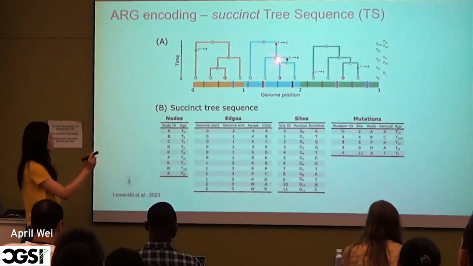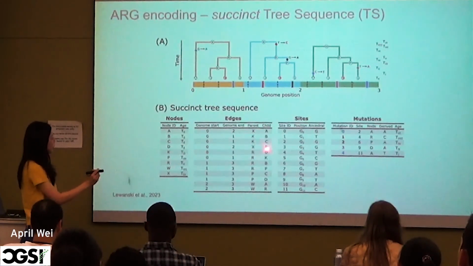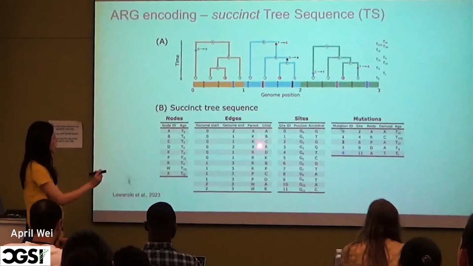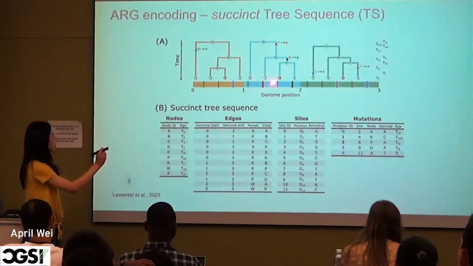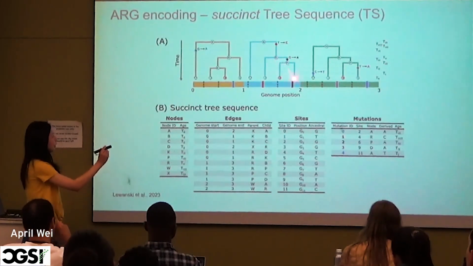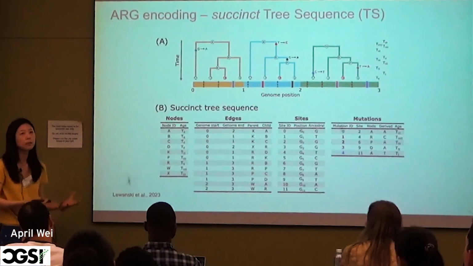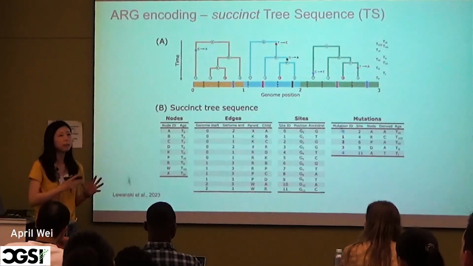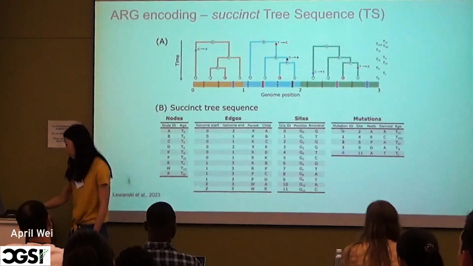Through this mutation table, you can look up the nodes that would lead to this edge that is between these two nodes. And with that, we can keep tracing the nodes below it and extract which samples have these mutations. So you can see the genetic data is fully encoded, but it's not exactly that easy to extract this information from tree sequence.